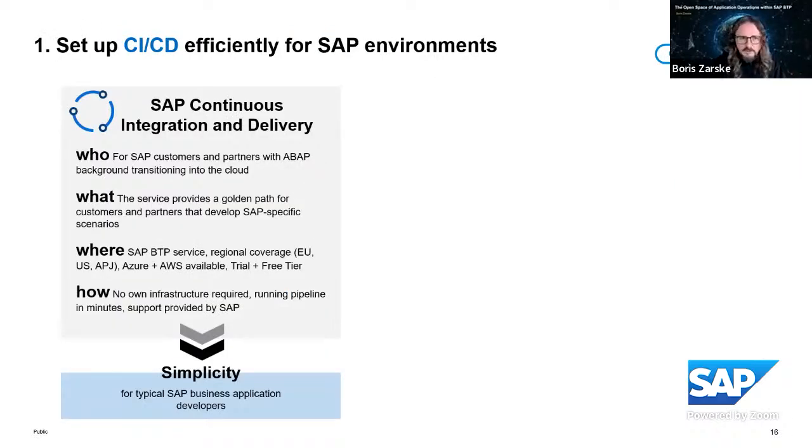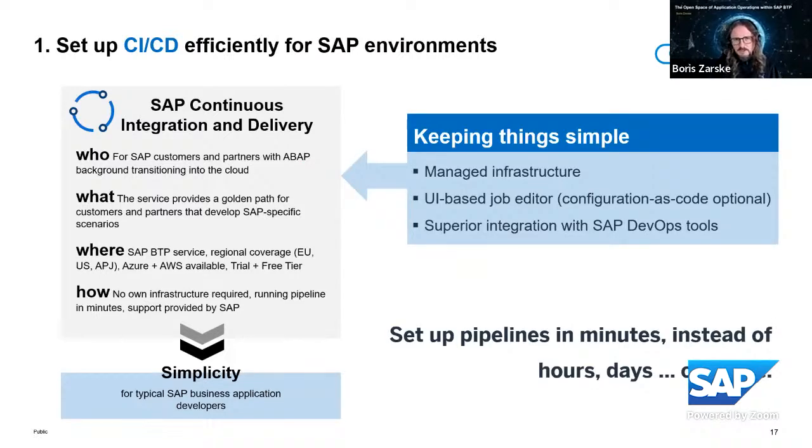To break that a little bit further down, we target, of course, especially customers with another background transitioning into the cloud, but we have also cloud native customers that see value in that service. The important thing is that we have a managed infrastructure for the CICD service. We offer a UI-based job editor, meaning you can directly configure the pipeline in a UI. Optionally, you can also use configuration as code, but that's only optional. And we have that high integration. So you have a service with direct support from SAP.